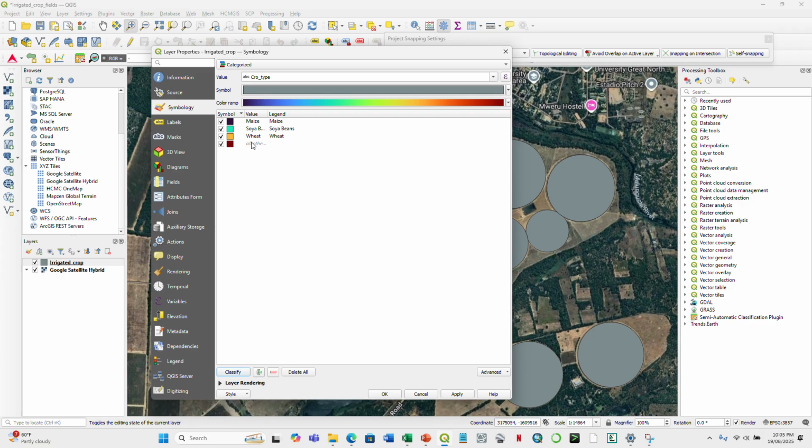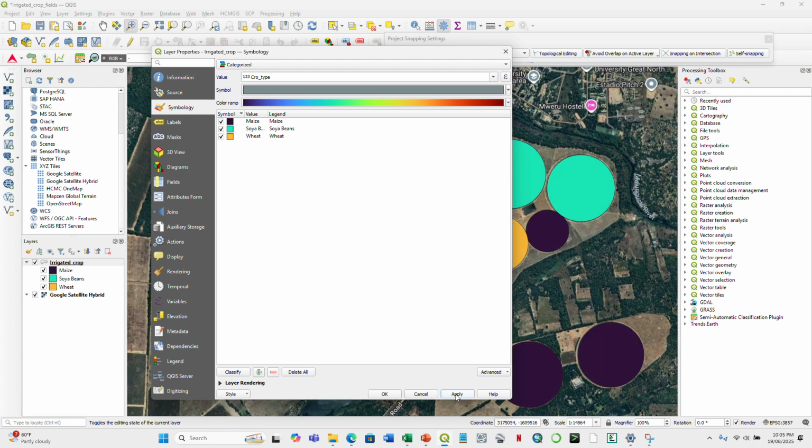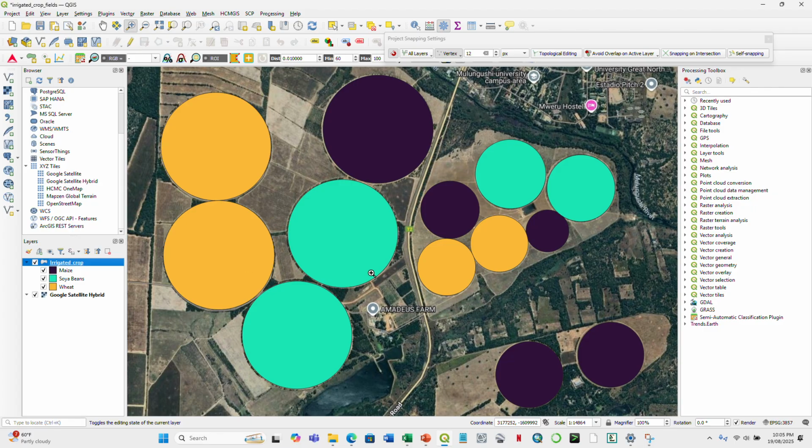We can remove this part simply by highlighting it and then using this red minus sign here to delete, and we have it removed. And we click on apply and okay. So we see the distribution of our crop fields in this area that we are looking at.